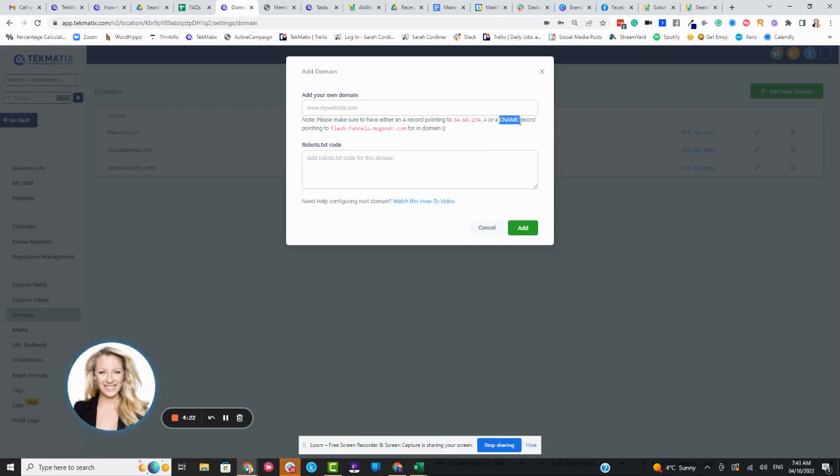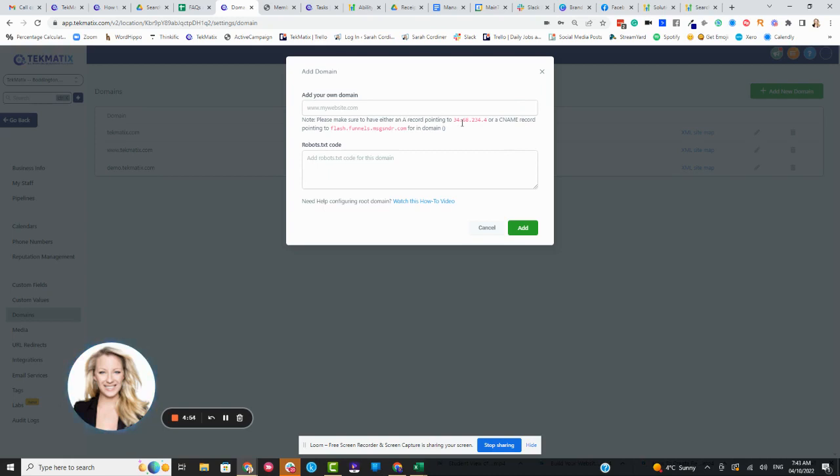It just creates these sub websites underneath that you can dress up your TekMatix account as if it belongs to, is part of your existing site. So if you have no other existing website and you want TekMatix to be your website, you're going to create an A record. If you have an existing website that you want to leave alone and not affect, but you just want to create a subdomain for your TekMatix account to sit on, then you're going to create what's called a CNAME record.